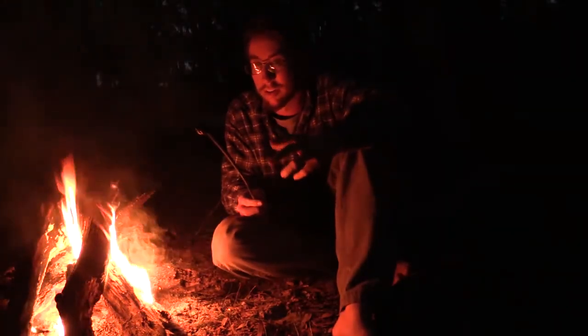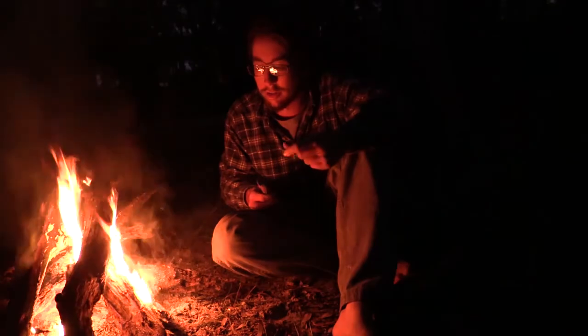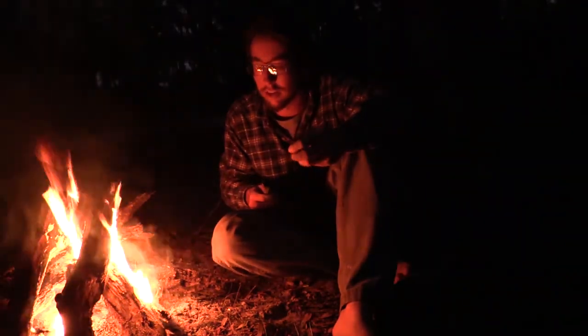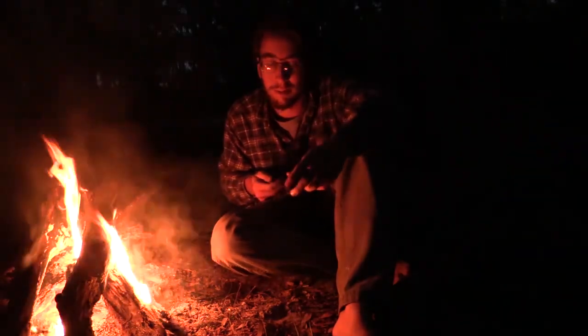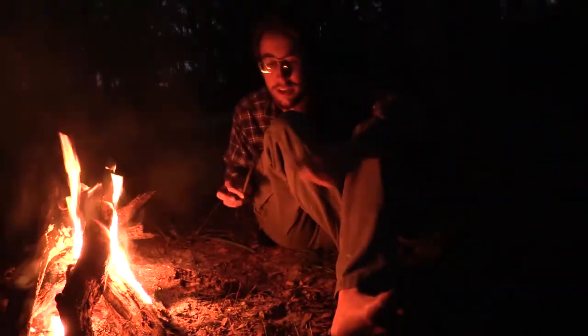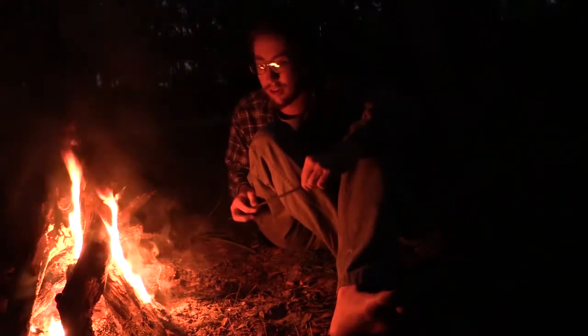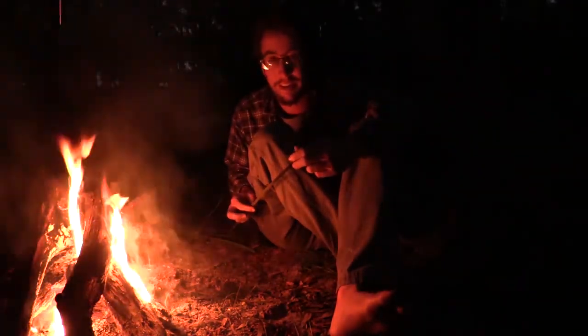I just got like a blob of pine resin. As I was burning this fat wood, the resin would just start to melt and kind of get clumped up. So I took the stick and every place I saw a clump, I'd scoop it up. It's just kind of an interesting material. I'd also use this to make glue. I was up for hours and hours last night, so I did something while I was doing nothing, I guess.